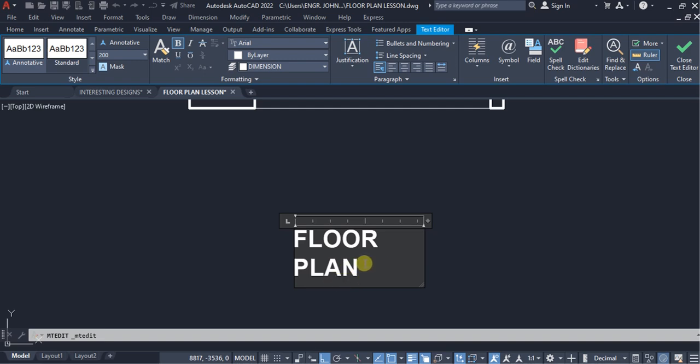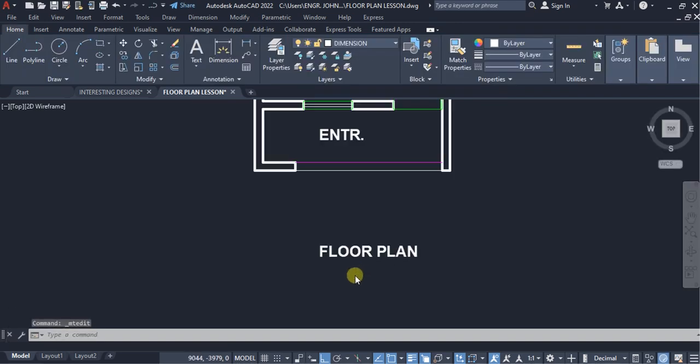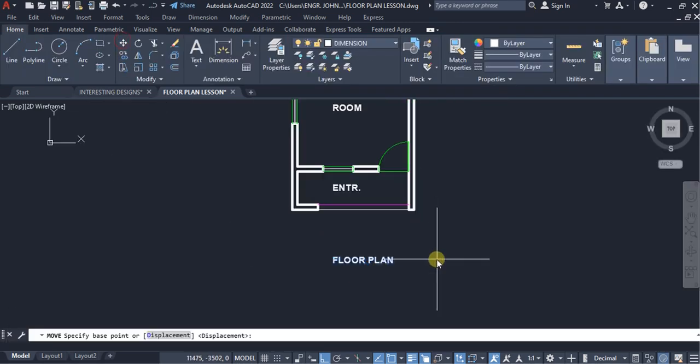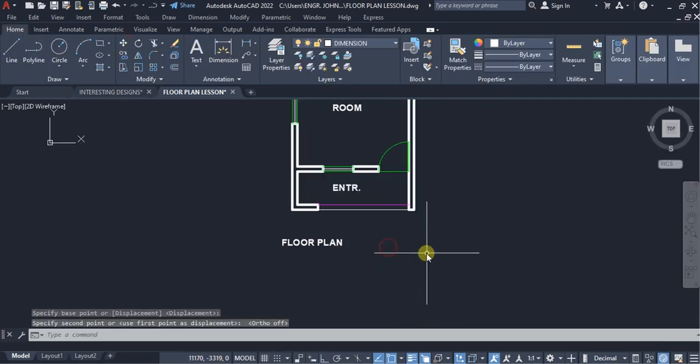If I want it to continue being in a straight line, all I have to do is to place this cursor here and drag it. All right, that's how to extend it. You get the point. Then you can click outside. So I'm just going to move this and then move it up a bit.